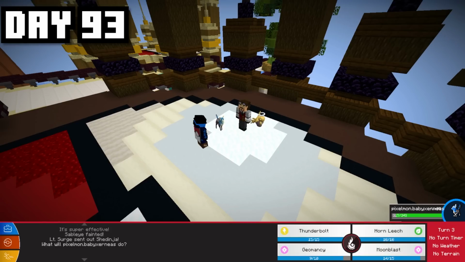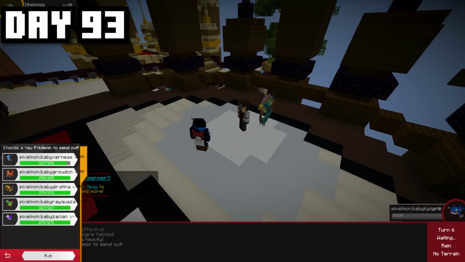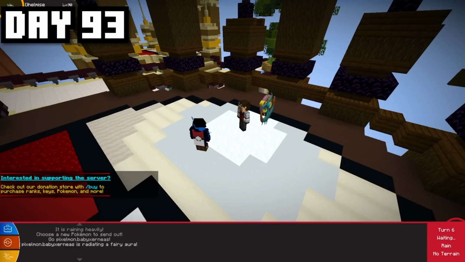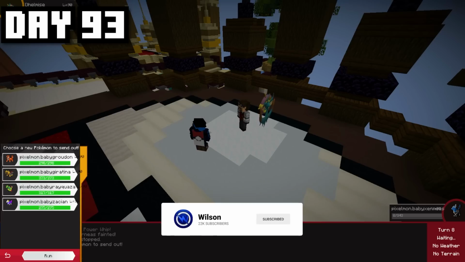We take it down. That's huge. Okay, we avoid the Will-O-Wisp. That's actually huge. Go for the Ice Beam on Dilmise. Big damage, but we do get taken down. Let's go back into our Baby Xerneas here. We'll go for the Geomancy, but it does take us down because we don't have the Power Herb on. No, what am I doing?